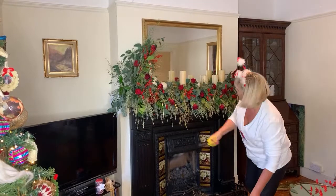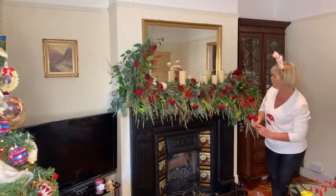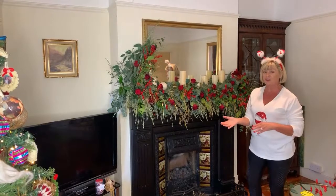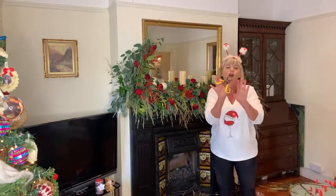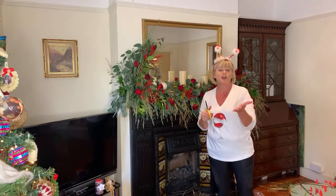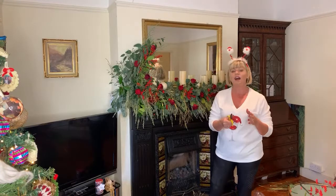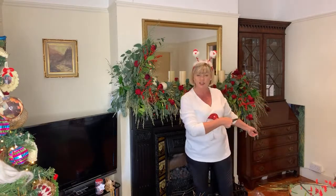Now, so I've done a little bit of a zigzag, okay? And now I'm looking more for gap spots. You see that I'm bringing the rose outwards. And if you look at the roses, by angling them, you're seeing all the heads. A common mistake people make is having all the flowers pointing the same way. Angle your flowers. Have a flower looking up, one looking down, one looking out at you. Zigzag them, different lengths. And you see, I absolutely measure nothing. And I know there'll be people, like I admitted, I said, I should have made that one longer.